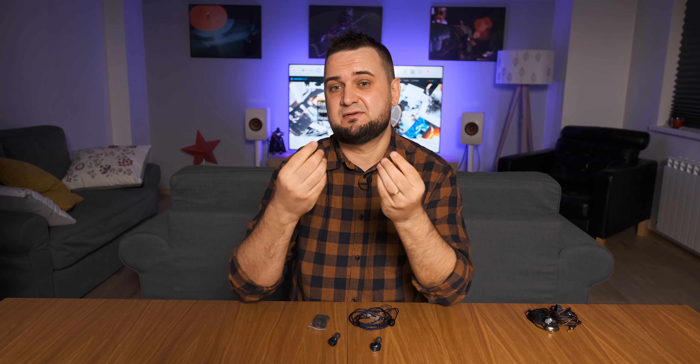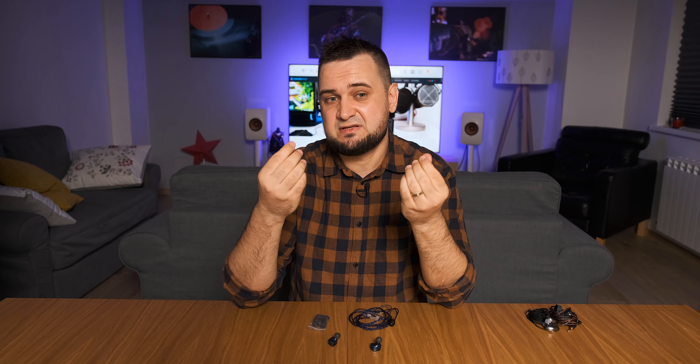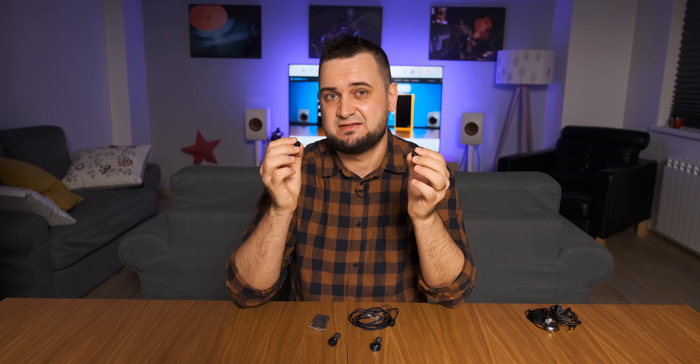The Starfield impresses with its crispness but doesn't sound linear and smooth, and I can't listen for longer periods in stock form. When I switched to medium-sized memory foam ear tips, it was almost unbelievable — all the harshness just went away instantly. Treble detail remained intact, the outline of notes remained clear and vivid, the longer vibration of the treble remained too — the only difference is that the harsh notes are nowhere to be found. I can now listen to rock tunes much more easily. This is basically the cheapest $6 upgrade you can have with the Moondrop Starfield.